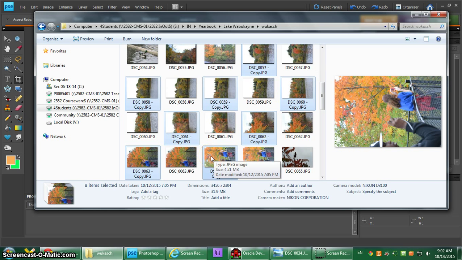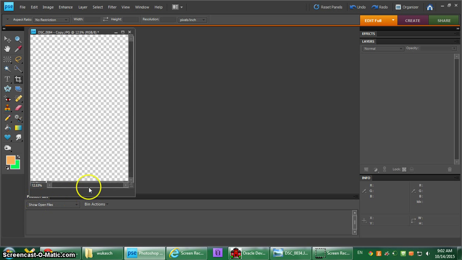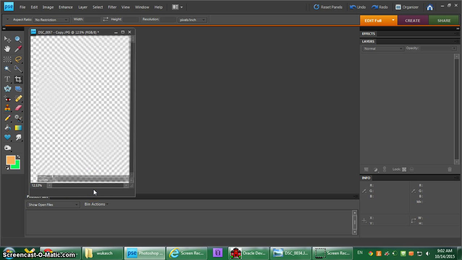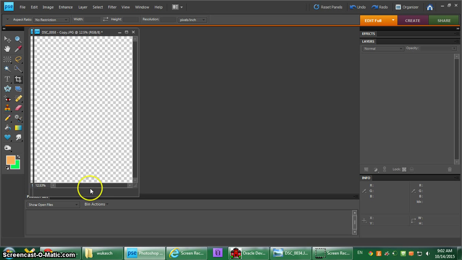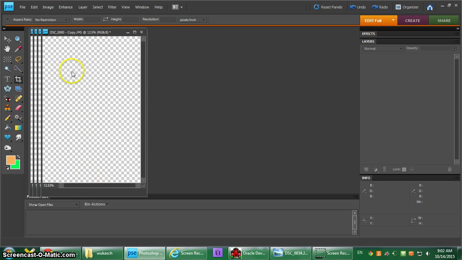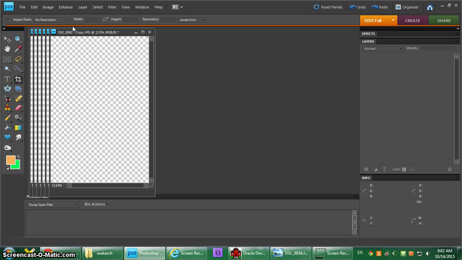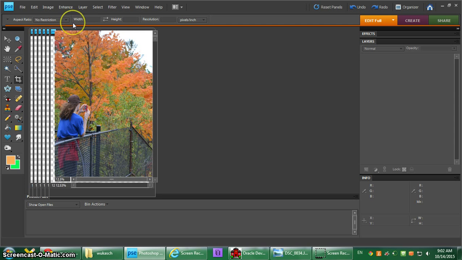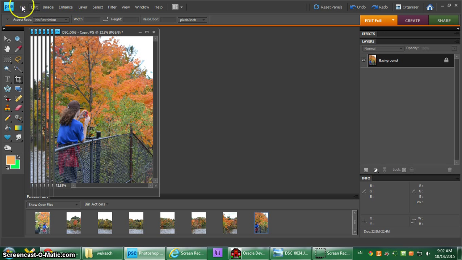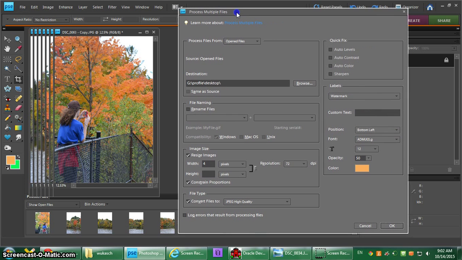Let me drag them down into Photoshop, into the project bin. Once they're all in the project bin, I'm going to do this thing called a batch resize. You can see how long it's taking, these are big shots. Working with multiple files in Photoshop is a convenient way to make adjustments to all of them. Just wait for them all to get up here. So you can go to File and process multiple files. And there's various things that you can do when you process multiple files.